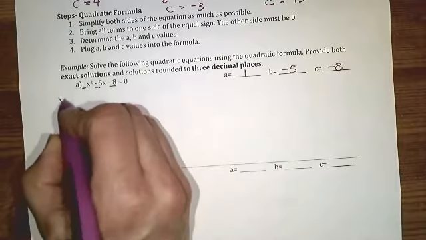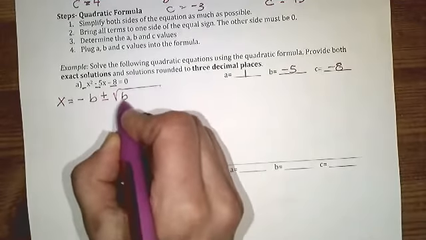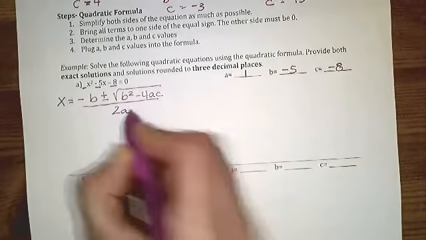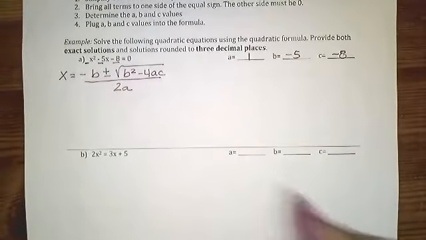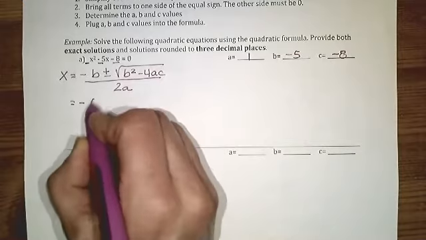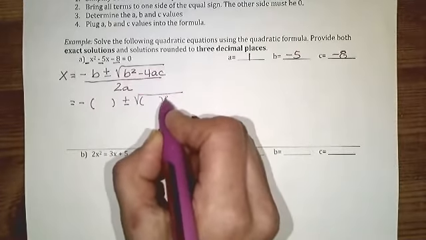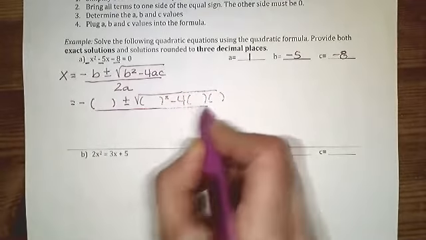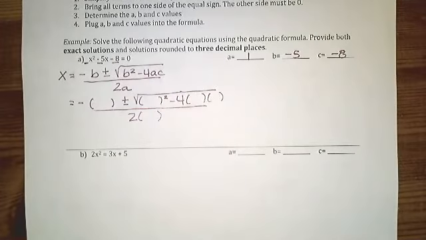Now step 4 is plug in A, B, and C to the quadratic formula. And once again, I might not write this out for each example, but you should until you have it memorized, because you don't want to be losing marks on an evaluation just because you haven't memorized your formula. So let's substitute in. Remember, when you substitute, you should substitute into a bracket. So I'm just putting brackets where all these variables are, and I'm going to substitute in my values into those brackets. And this just helps us with our integer signs.